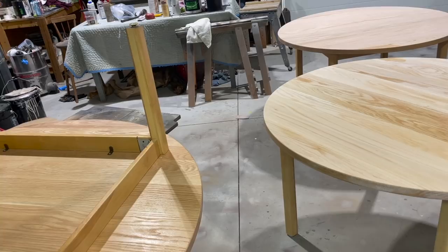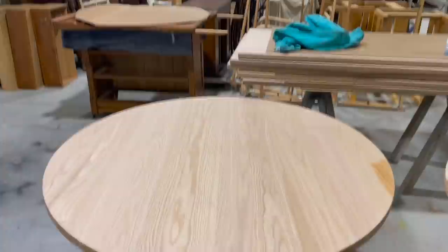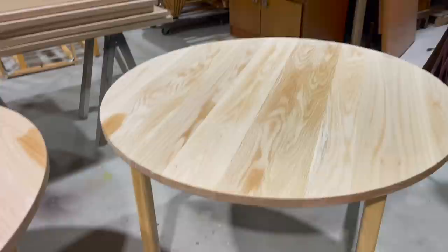But still, one thing I don't like about this oak is the pink color. I'm like, okay, am I going to bleach all these tops? And yes, I am, because look how much more neutral and better matched that is to the maple base.